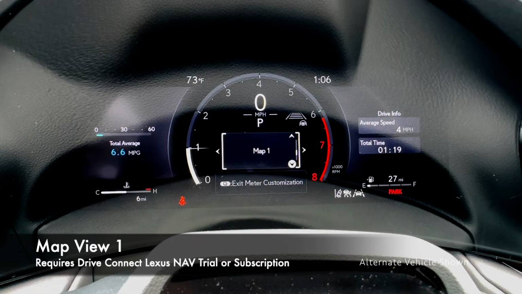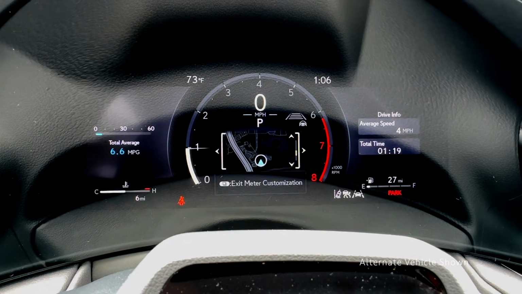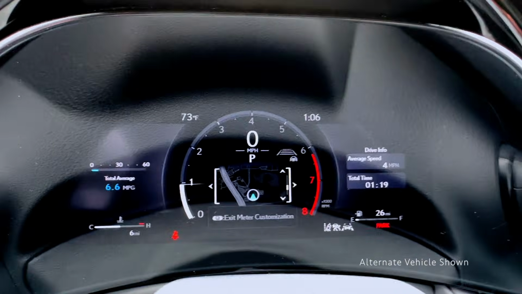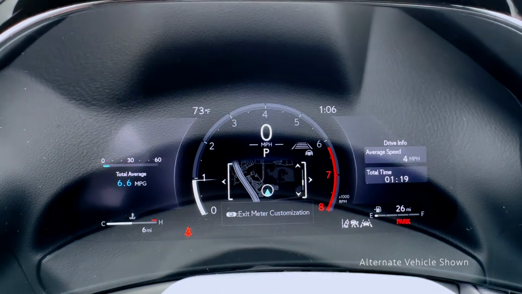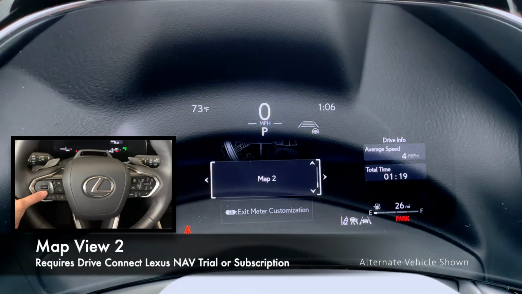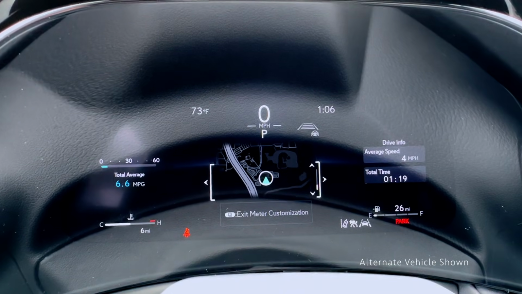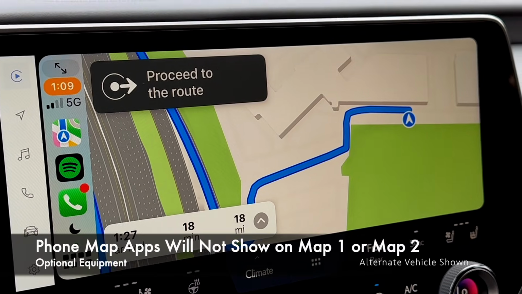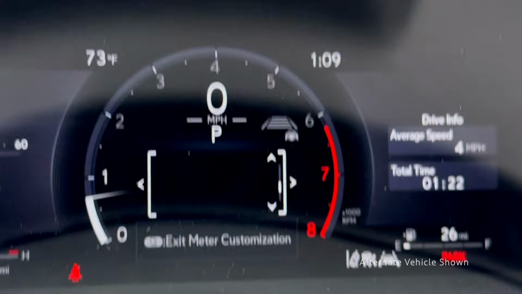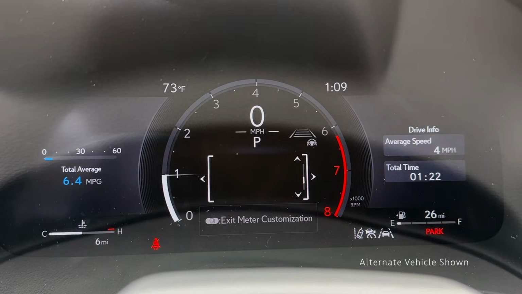Arrowing down, map 1. When you have the Lexus Drive Connect navigation activated, you'll not only see the maps on your main display, but you'll have the option of 2 different map views in your customizable multi-information display. Coming down to select map 2, and it's a slightly wider map view. If you activate a route with a navigation app through Apple CarPlay or Android Auto, that information is not going to carry over to the customizable display on your multi-information display.